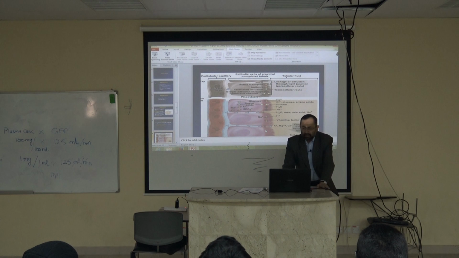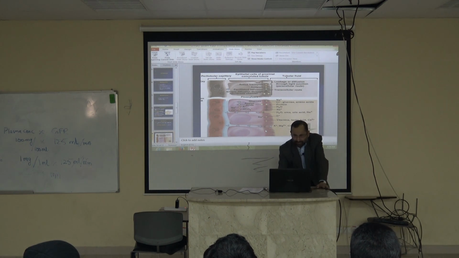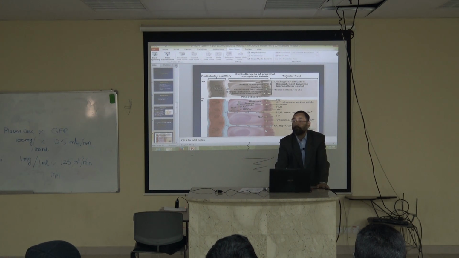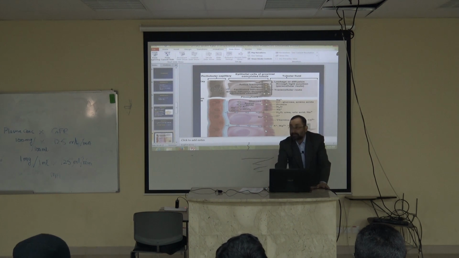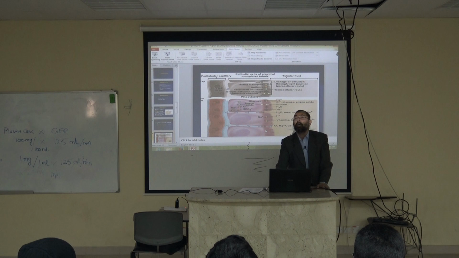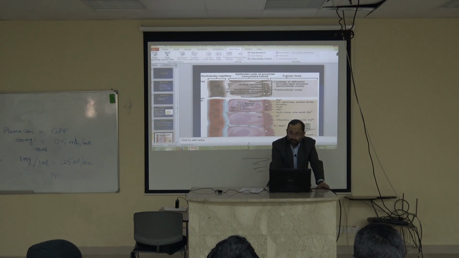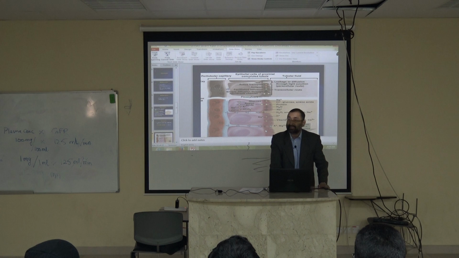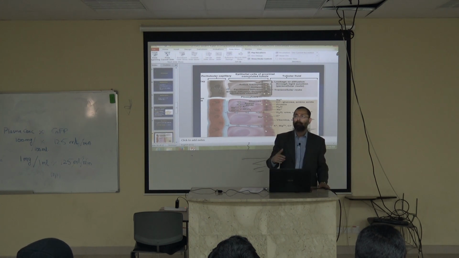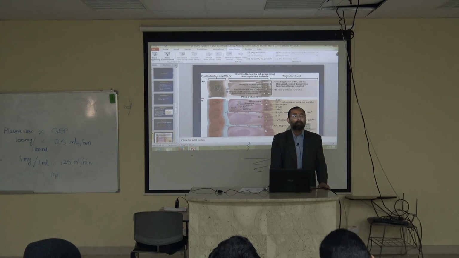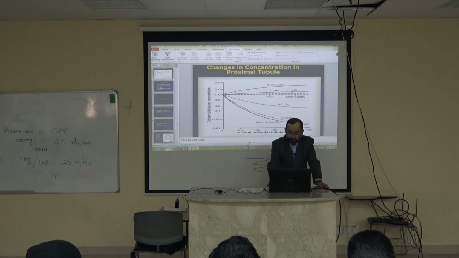All right. This is a summary of the processes. I'm not discussing it now. You will see this diagram later, that how many things are going. Sodium is a great helper of many substances. I gave you only few examples of sodium. Sodium, glucose, amino acids. Sodium is helping vitamins. Sodium is helping many other things, even fluoride as a transporter. And sodium is helping many organic acids and bases which are not shown here, but many drugs and many organic acids, bases and metabolites are secreted by the help of the sodium also. So sodium is very important.